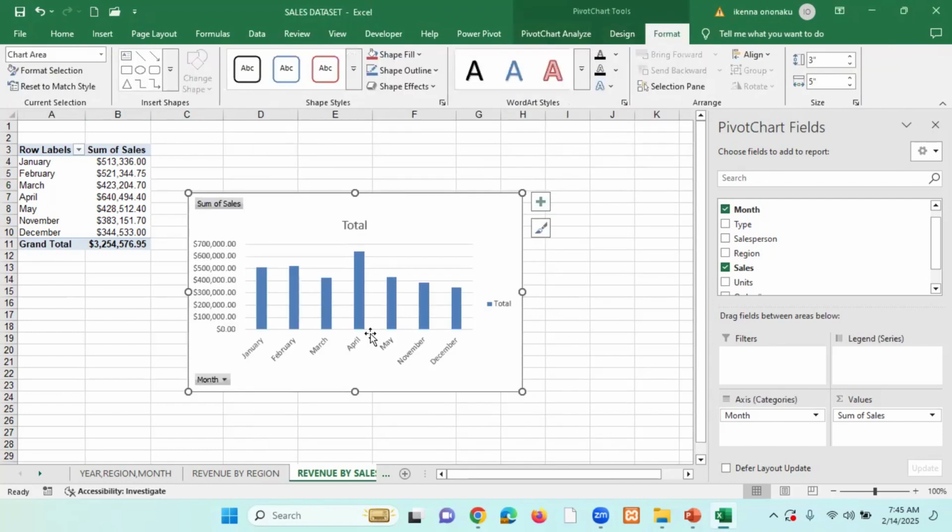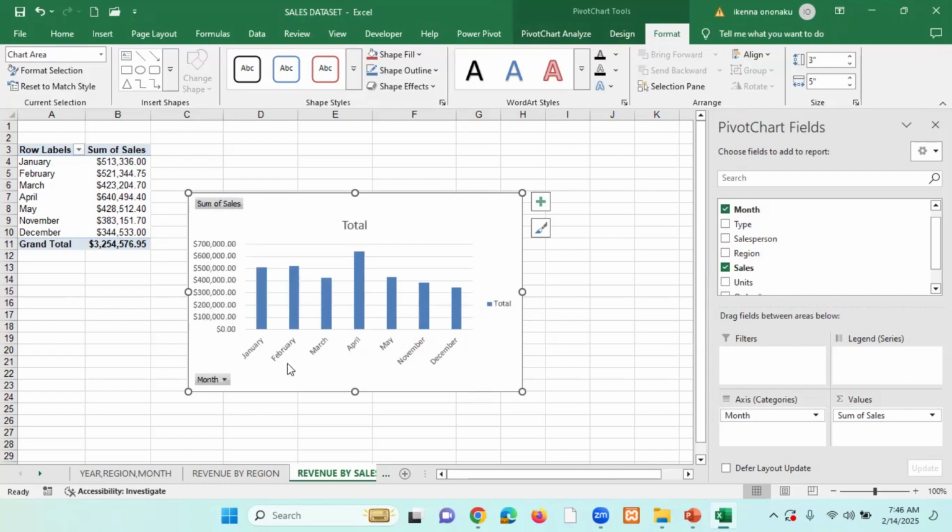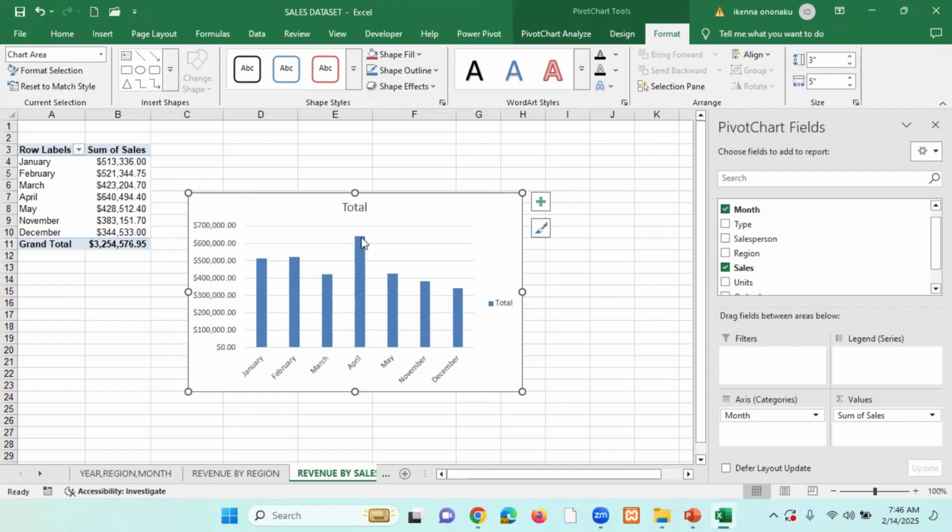So for here now, you can see that cumulatively, the highest amount of money was generated in April, followed by possibly in February, and then the rest of them. So we can choose to sort it if we want. You can sort it. You can go back to my previous lecture and find out that. Then let's remove this and that's revenue by month.